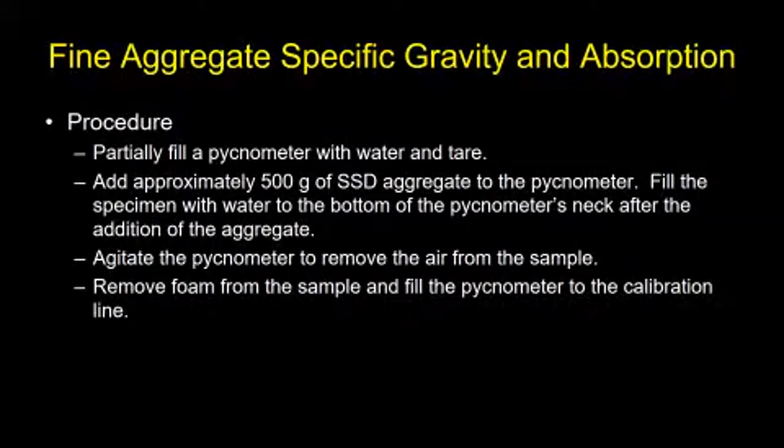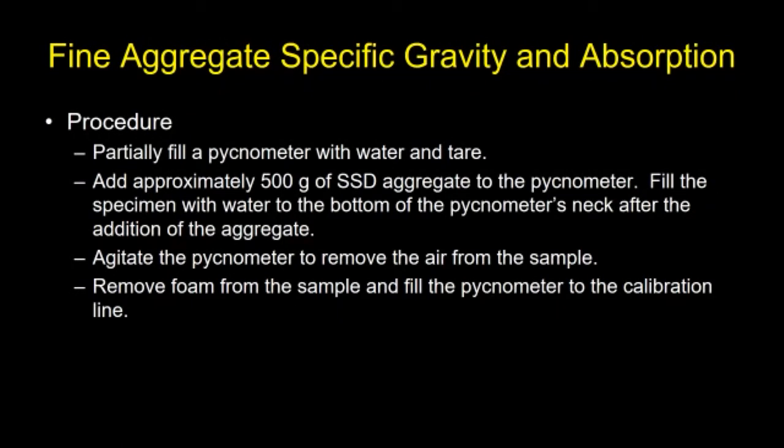The pycnometer is that glass bulb thing. You fill it with water, tare it, and you get a weight of what the pycnometer is with water in it. Just like you would do with the basket, where you want to weigh the basket underwater for coarse aggregate. You add 500 grams of the sand. That's why you don't weigh the sand until after it's already in the pycnometer, because you're getting 500 grams of that SSD. So your SSD weight is 500.